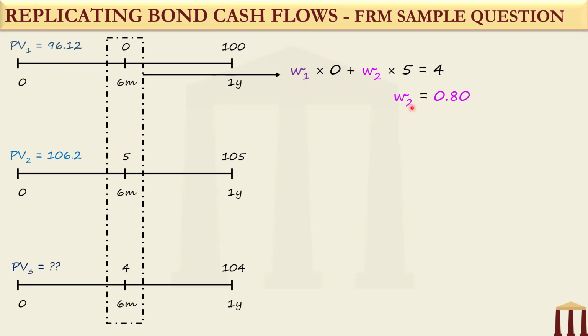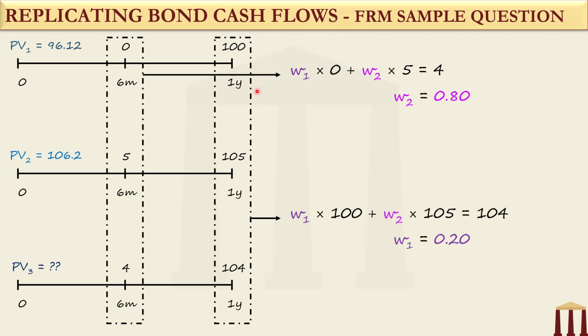That's the whole idea. In order to find the value of the portfolio, I need to know the weights, right? Unless I know the weights, I can't calculate the value of the portfolio, even if I know the prices. So I get the first weight. Now, since it's a 2-bond portfolio, there are 2 ways to do it. First, the lengthy way. I find the value of the portfolio and match the value of the cash flows at maturity, or at 1 year from now. From these 2 bonds, the cash flows will be W1 times 100 plus W2 times 105. That is, the weight of the first bond times the amount I'm going to receive, plus the weight of the second bond times the amount I'm going to receive from the second bond. And then this should be equal to $104.